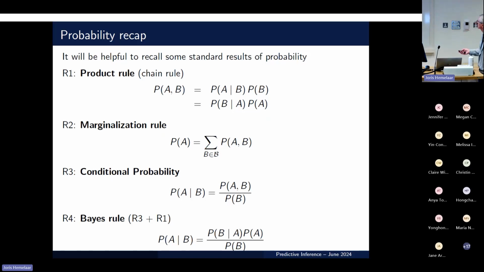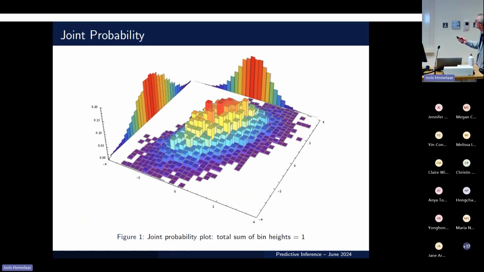Okay, and so let's just make sure we've got those rules. Here's a joint probability distribution, which we've discretized, and say that this is one variable, say, I don't know, age, and this is weight. Then the heights of the bins would be the number of people that we have of a particular age and of a particular weight. This is a joint probability. The sums of the bins, if I add them all up, equal 1, because it's a probability statement.